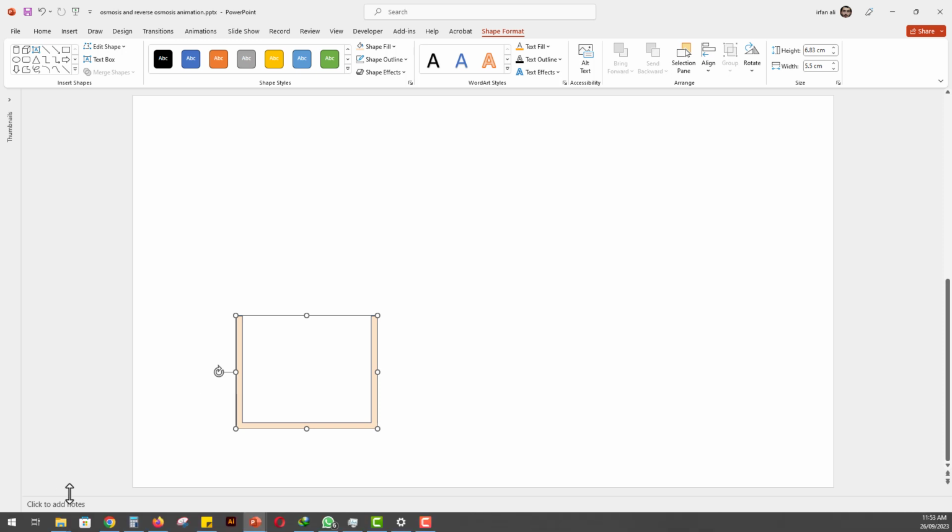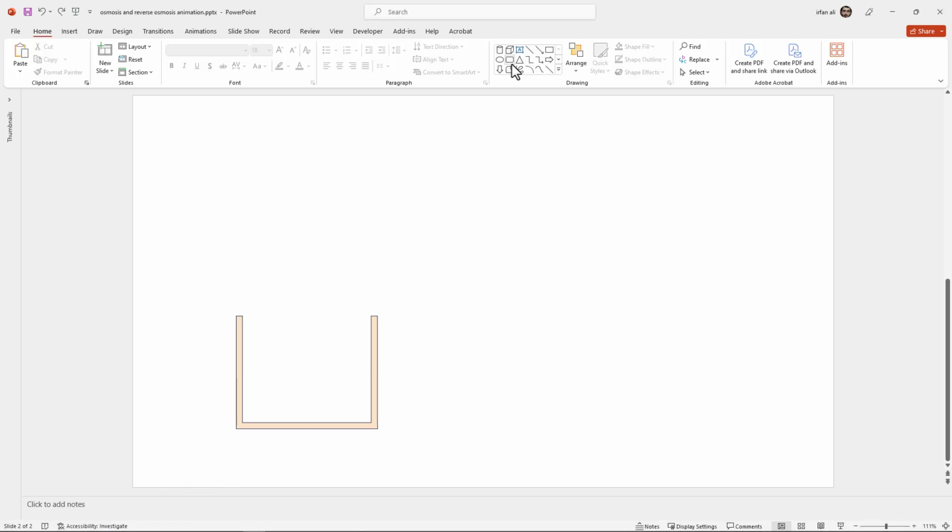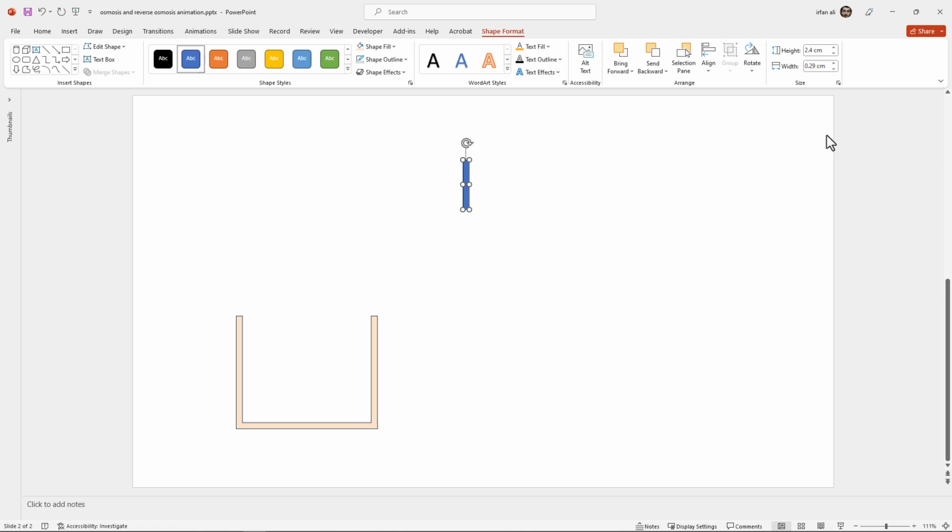So this is a little tank for our fishes. We will make another box or another shape for the plants.